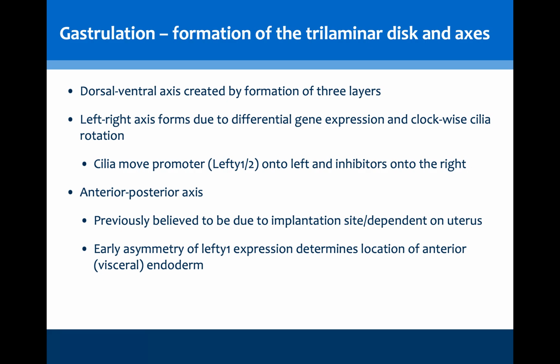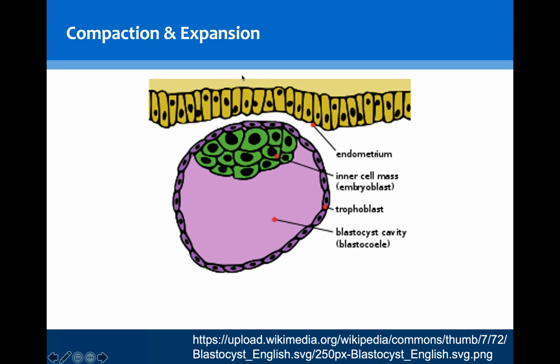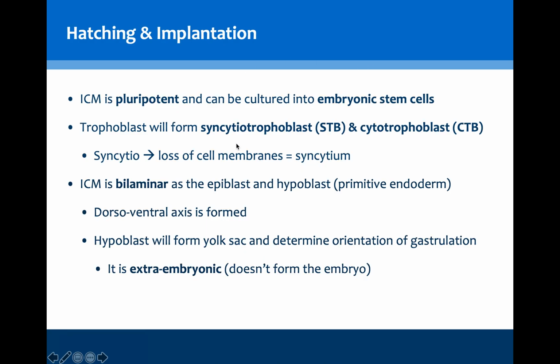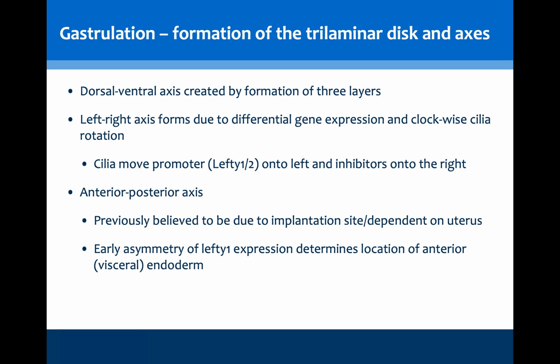And then finally, it can be easy to think, if we go all the way back to this slide here, that the implantation site is going to determine which aspect of this inner cell mass becomes anterior, posterior, dorsal, ventral, and that the process is dictated by the uterus and the endometrium. But actually, it seems to also be underpinned by this Lefty1 gene expression. And the way you can show this experimentally is that you can alter the levels of expression, but you can also ectopically take this key bit of anterior visceral endoderm and place it in different locations along the disc, and then you can see the effect this has on the axis formation and the resultant organogenesis and embryogenic processes. And so that concludes part 1.